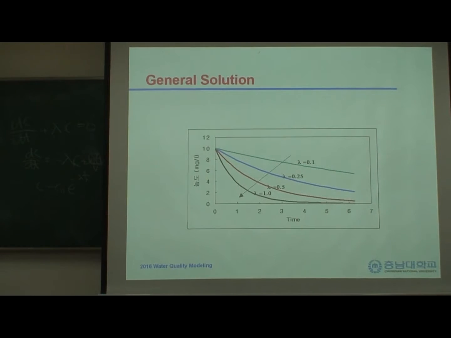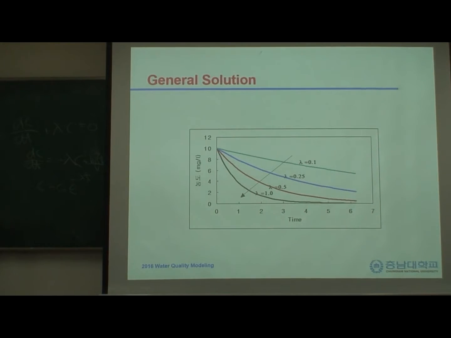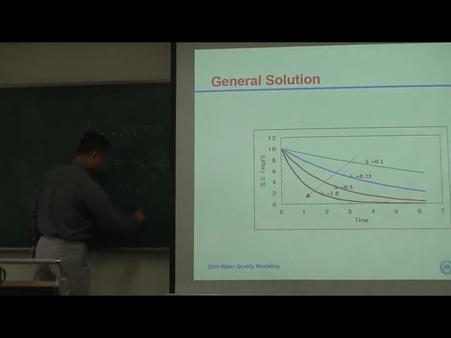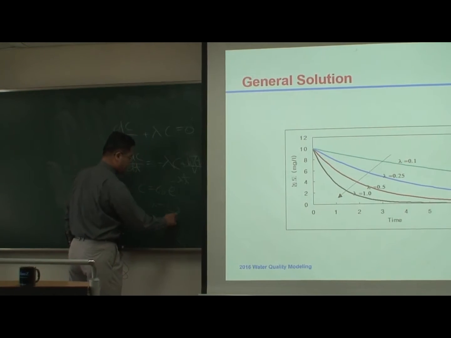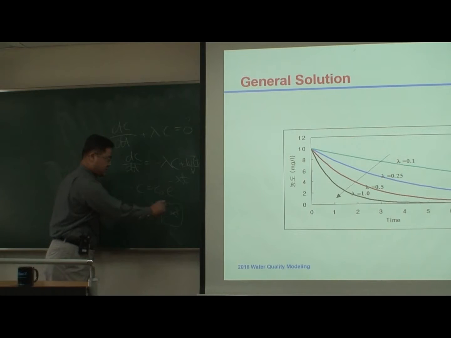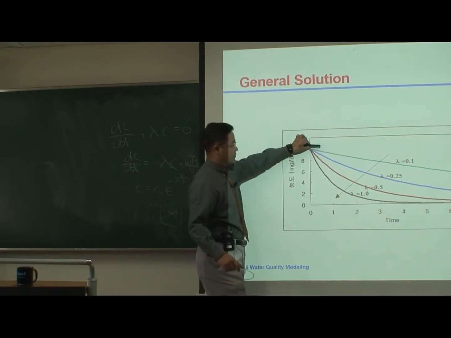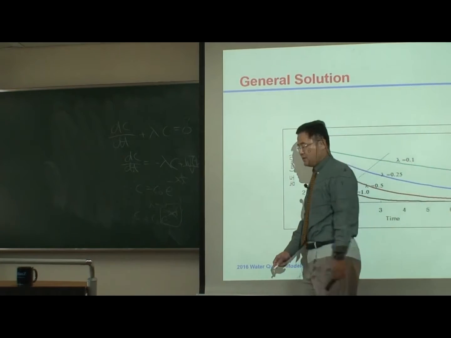So this is the shape of the curve that I'm talking about. What if lambda was 0? Then c equals c0 times e to the 0 times t, which is e to the 0, and the 0th power of a real number is going to be 1. In that case, we have just c0 that is not changed at all, right? That is constant.